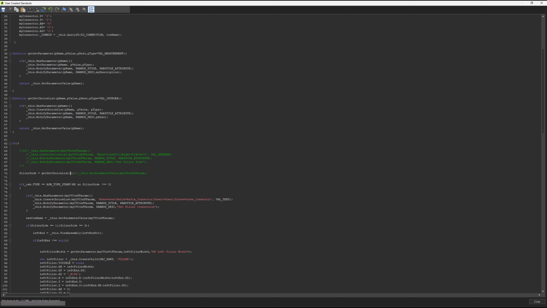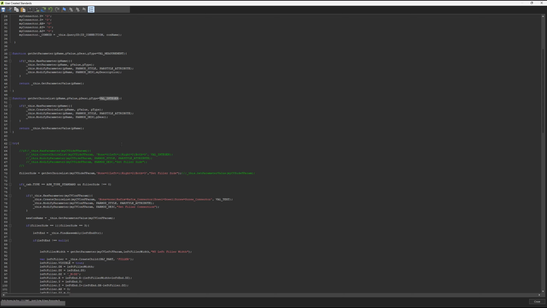So I'm going to include my parameter name. This one's pretty easy, I can copy that from there. Then I need my value, which is the choice list itself. And then I need the type that's going to go in, oh sorry, the description. There we go. And I think for this one it's just going to be an integer, so I'm going to pass nothing to that and let it set its own type there.